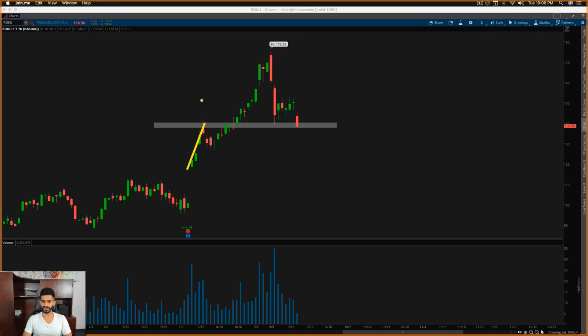You can see resistance, gets rejected, supply zone, pulls back, has a hard time here, breaks out, pulls back, and it's coming right into my demand zone, right? So right now, this is demand. If it breaks this demand zone, that demand zone now becomes a supply zone, known as resistance. So let's understand this chart before we jump into taking on a trade.